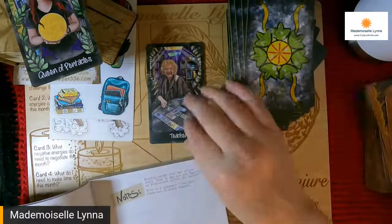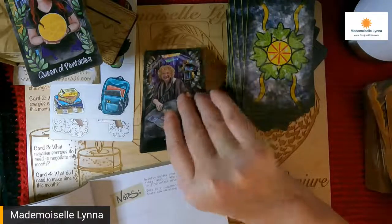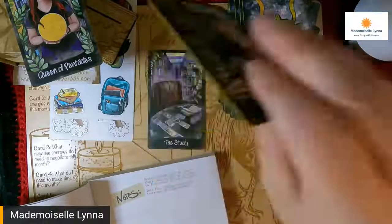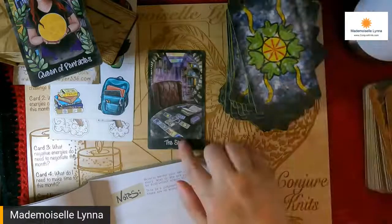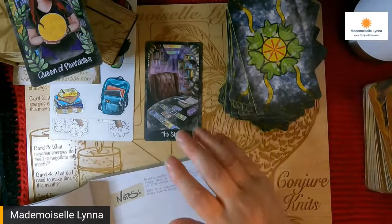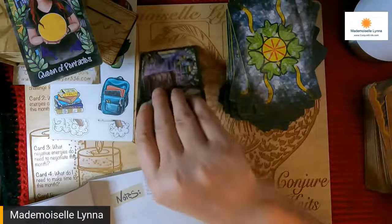Then we have Mary Kay Greer as a teacher and Rachel Pollack as a teacher and the study, because sometimes we just need to be in our own little place and study.